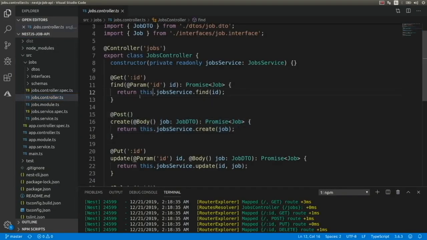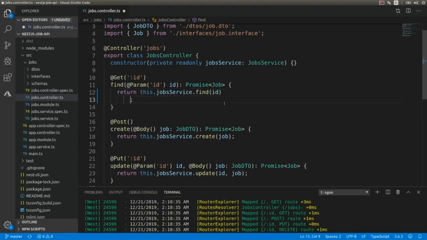And let's make a change here in our get endpoint so we can return an HTTP status according to the result. So if we don't get any results from the database, we need to return a not found HTTP response, a 404. So here, what we need to do is handle this promise.